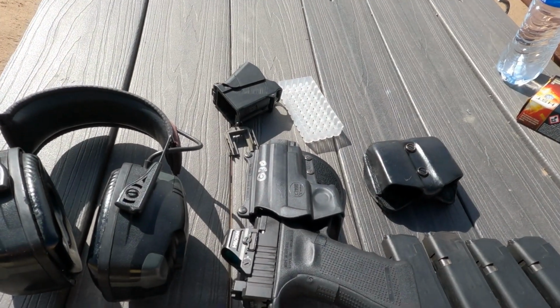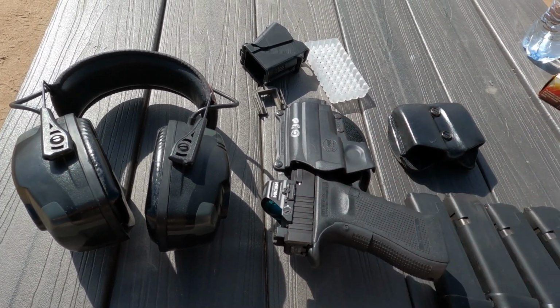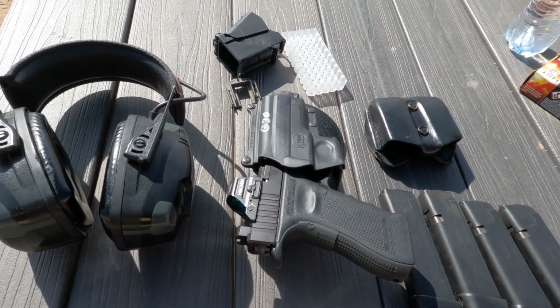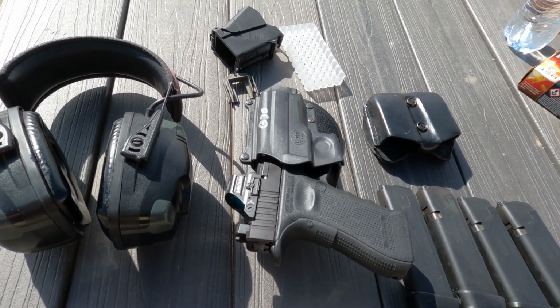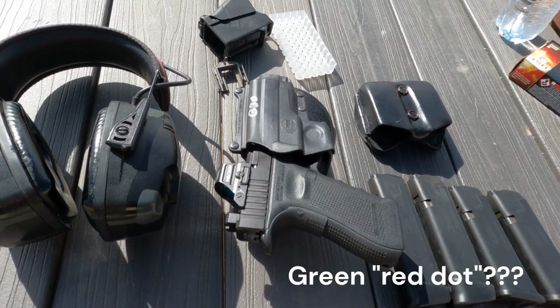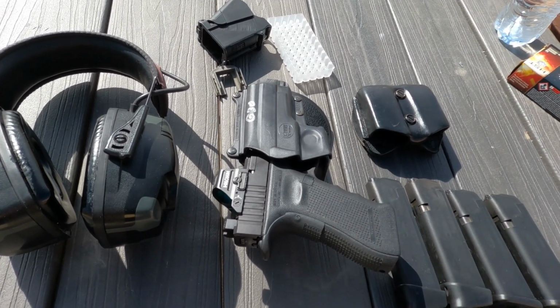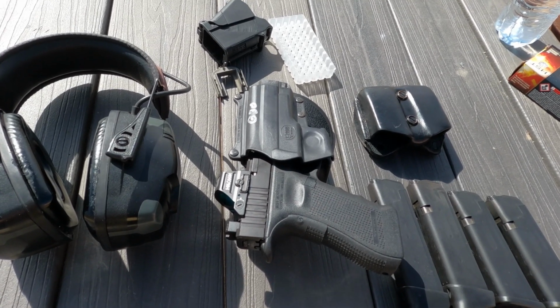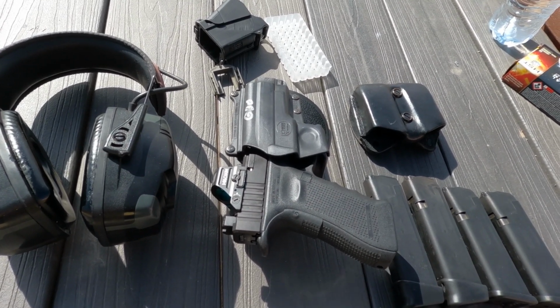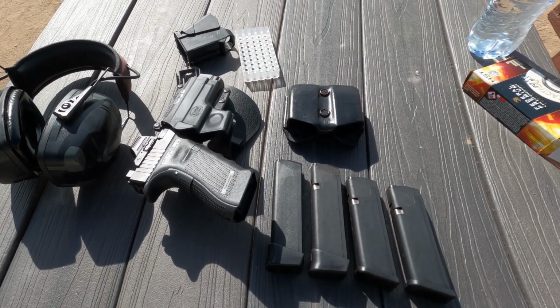The Glock 17 Gen 4 with the Brownells RMR cut slide and the Holosun 407C X2 with the green dot are all ready to go. Just got to replace that striker spring, the Ghost one, with a stock one so I get reliable ignition, and it is ready for carry. So good day out here with the Glock 17.